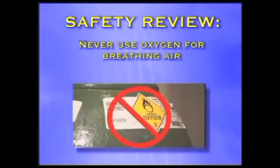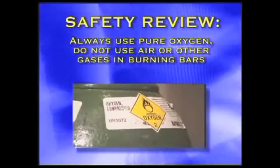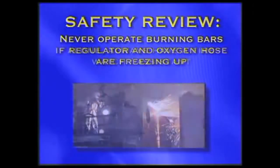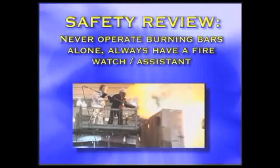Never use oxygen for breathing. Always use pure oxygen. Do not use air or other gases in burning bars. Never operate burning bars if regulator and oxygen hose are freezing up. Never operate burning bars alone. Always have a fire watch or an assistant.